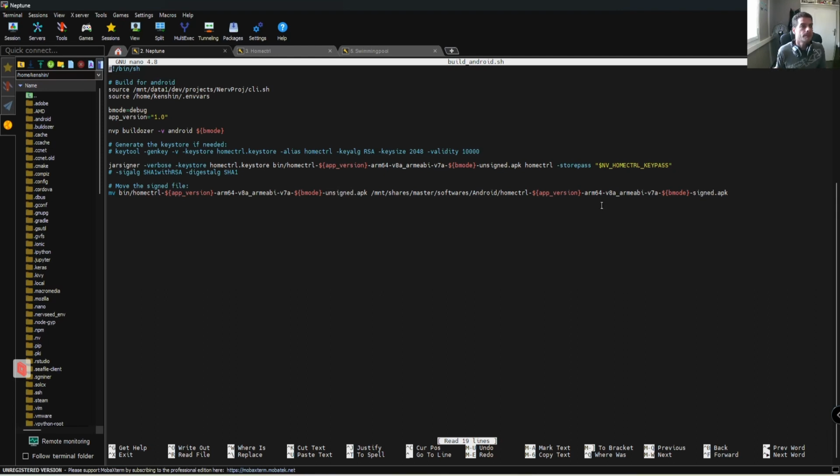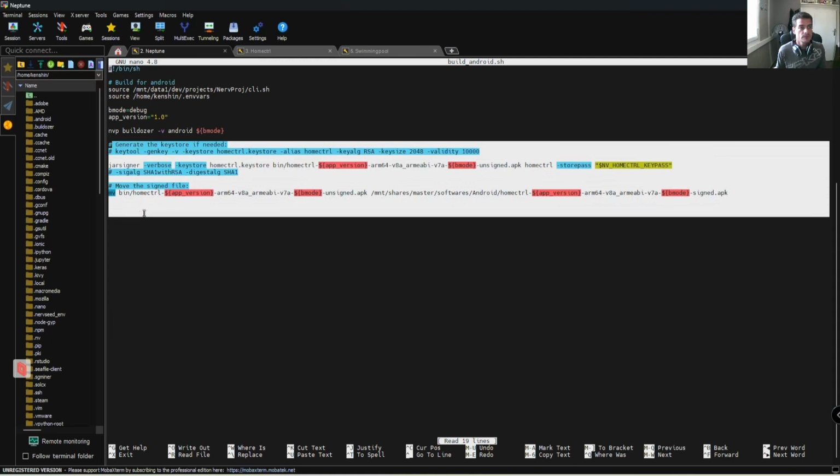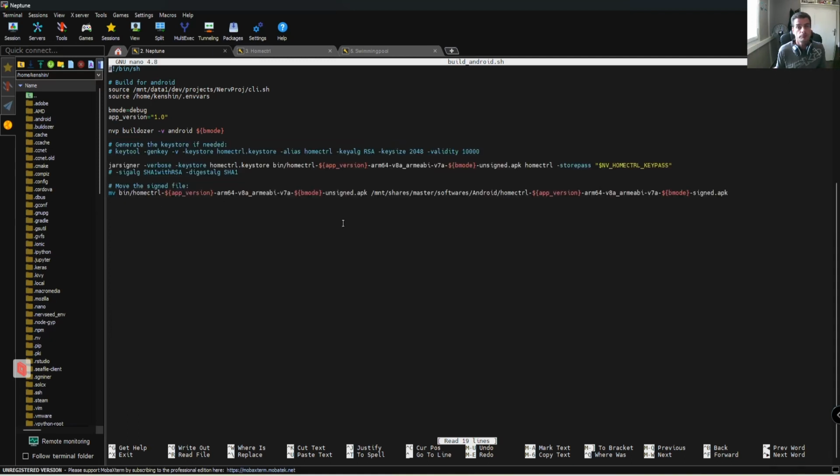So running only the buildozer command is not all you need. You also need to do this signing part, at least if you're building an APK. I'm not sure this would apply for an AAB file. That doesn't seem to be the case, I don't know.